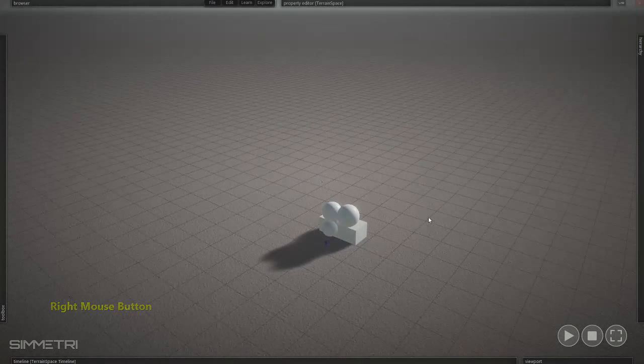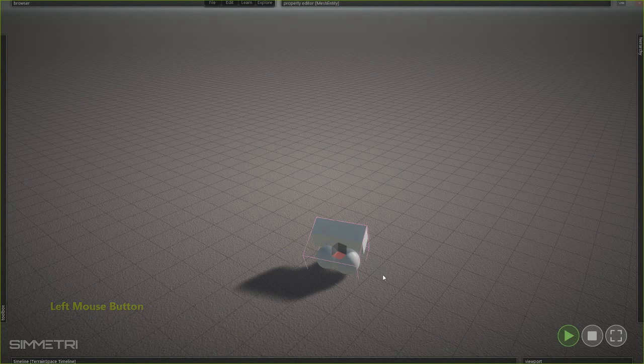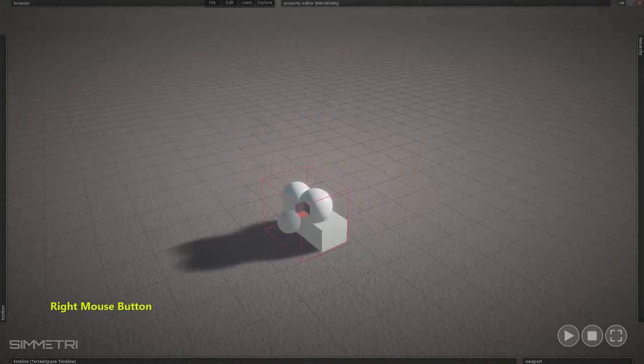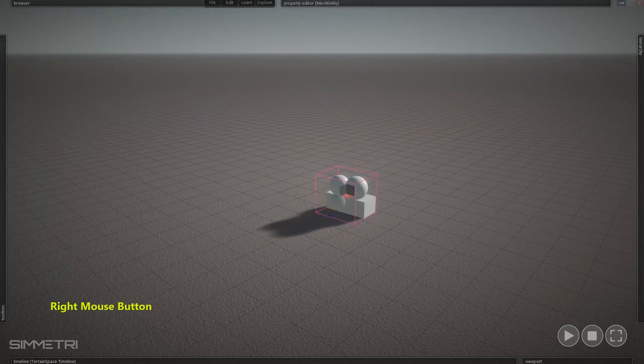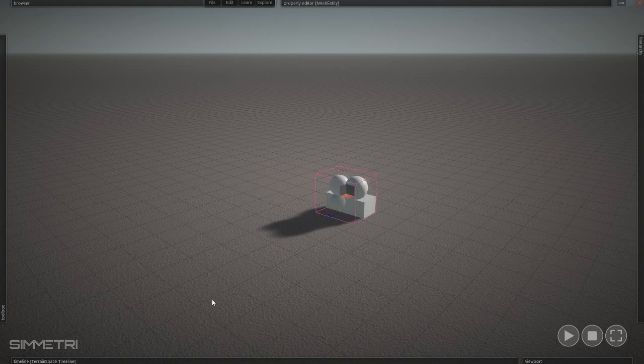Okay, so now that I've got this object, because I'm going to be setting its rotation using this look at script, that means that it's going to have to fight physics. Physics is going to want to pull it with its rigid body. Gravity's going to want to pull it down. It's going to want to topple forward. So if I'm going to control its transform, whether that's its rotation or its position, via script, telling it where to look and whatnot, I'm going to pretty much be fighting with physics.